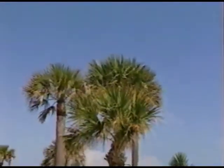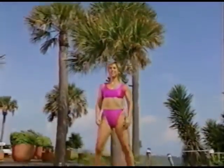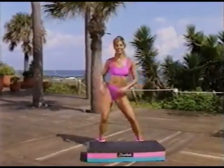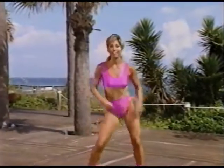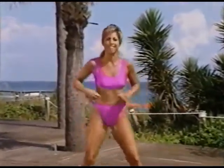Welcome to Boca Raton Resort and Club. Let's begin our workout. Remember, do the best that you can. This workout is for you. Ride it on. Let's start.